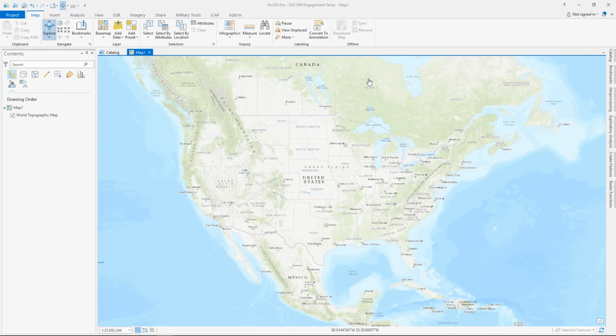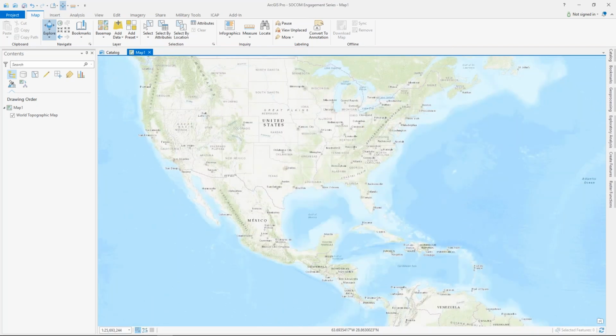If you're going to support, say, disaster relief operations in the Caribbean, it might not be a good idea to download the entire Caribbean. It might be a better idea to just download your specific island or something along those lines, because these caches can get very large very quickly. Like the world imagery cache, I believe, is pushing 19, 20 terabytes. Obviously no one has that much space on a laptop, and you're going to want to have space for other items as well. So just make sure that you download what's appropriate for whatever your mission is going to be.